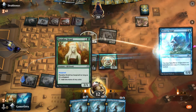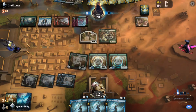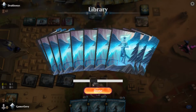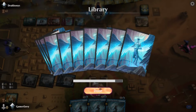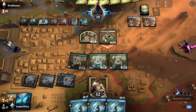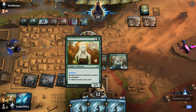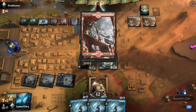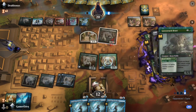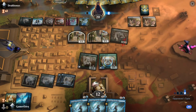Alright, Mirror Image, you get to become a Paradise Druid as well. So, he's in a good mood now. I swear I'm really getting screwed over by the shuffling. He's got double Lucky Clover. I mean, if he gets the bounce spell out, we are so screwed. So, I'll block with you. I'd rather lose Paradise Druid than lose more stuff. He can absolutely play Stomp on his turn.